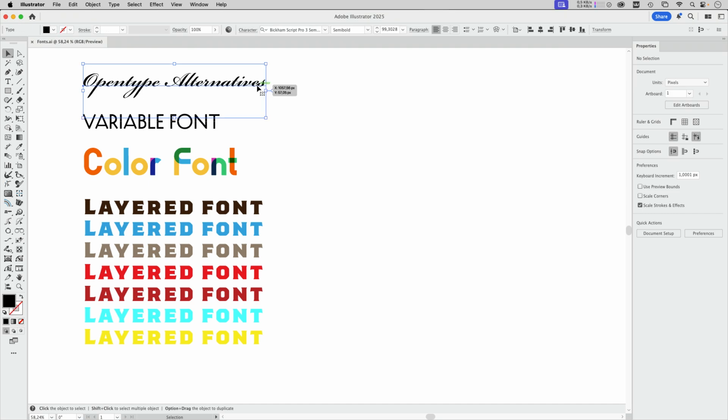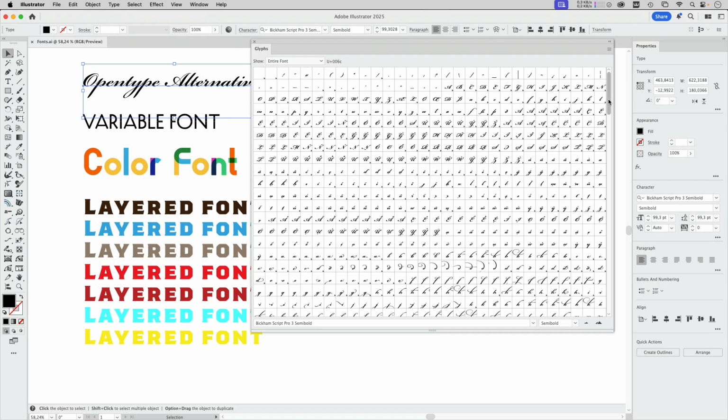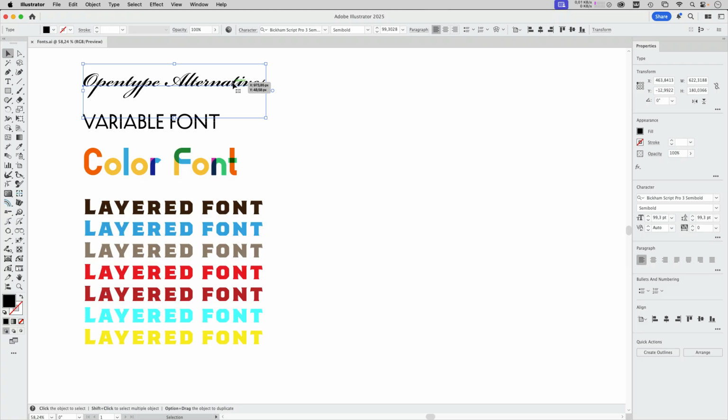Here at the top we have a font that has a lot of alternatives. It's Big Hem Script, and it's really a huge font, so let's go to the glyphs panel in Illustrator, and there you see we've got a lot of glyphs here. When you want to access them, then of course you can double click here and select one of these letters, and you see already there we get the alternatives, and you can of course also open that glyphs panel and select one. But there's also another option.